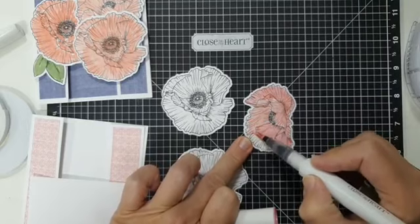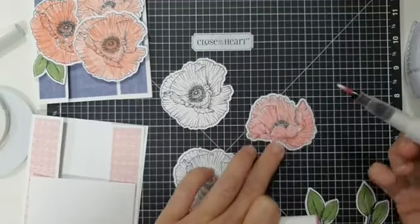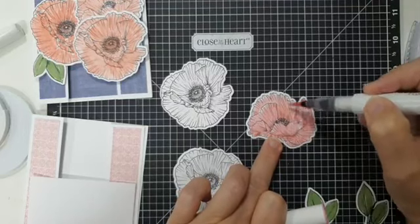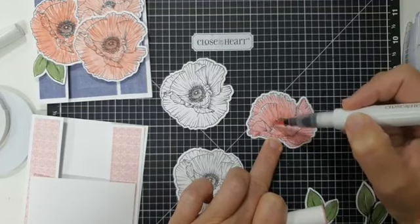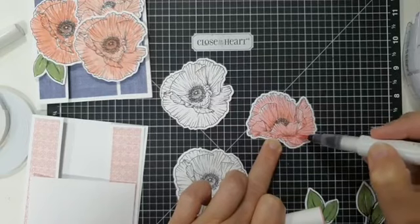It's so quick, so quick. So there's my first coat. Now if I come back, oh, I forgot the middle bit. Okay. If I come back and do more, you'll see that it actually darkens it a little bit. So I just want to give it a few little brushes out like this, just from the center and from here as well. We're going to go up here and up here.